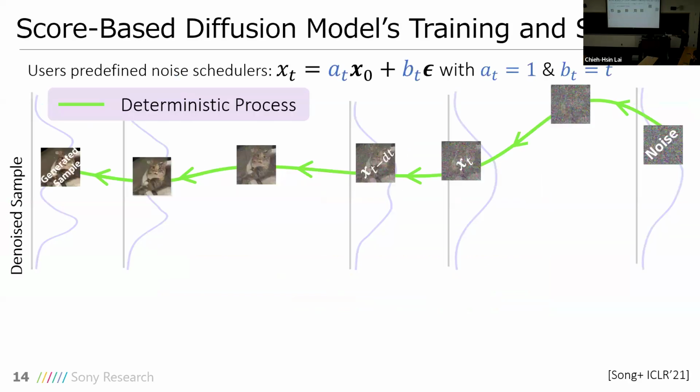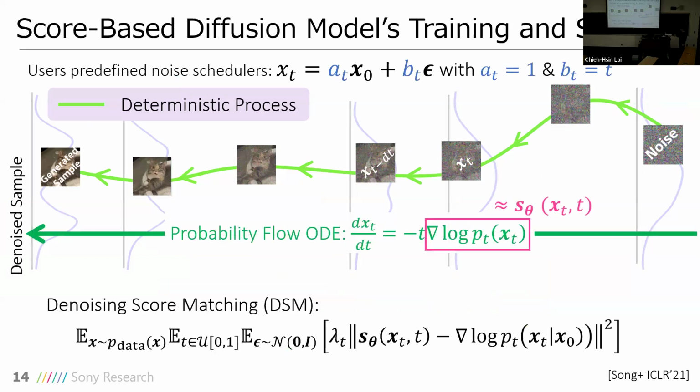Anyway, diffusion model generation is just equivalent to ODE solving. And to answer your question, this term is approximated by a neural network, just as what we did for score matching or denoising score matching. If we look closer at what happened here, we train a neural network to approximate roughly this level of noise, this level of score.